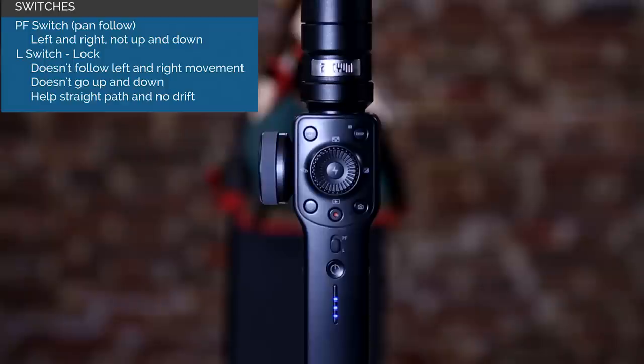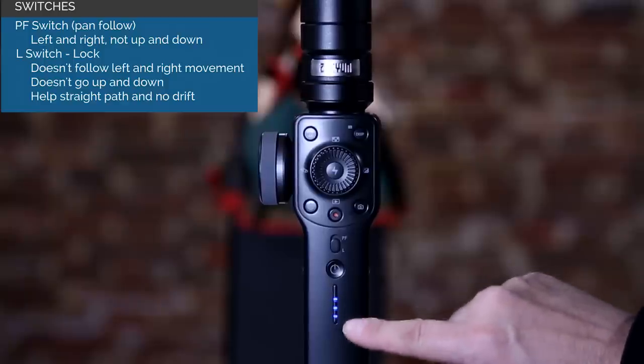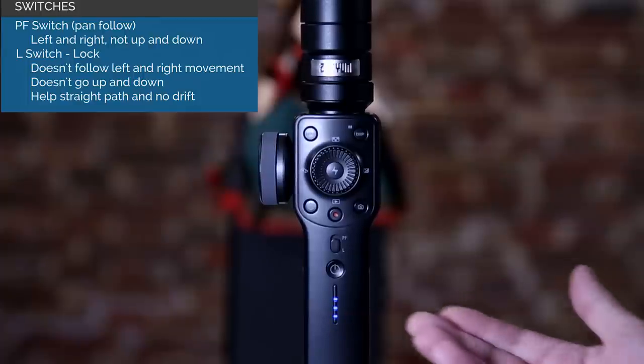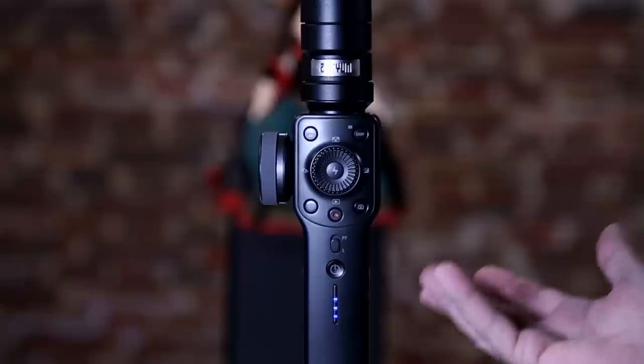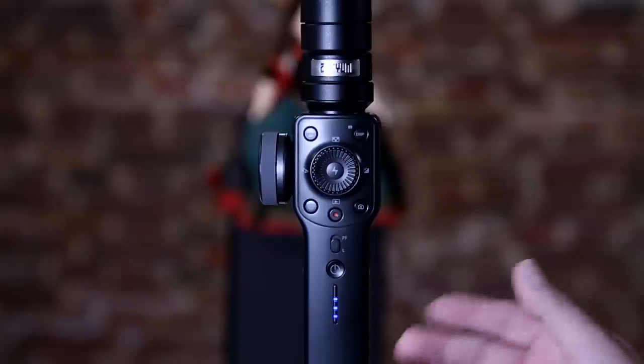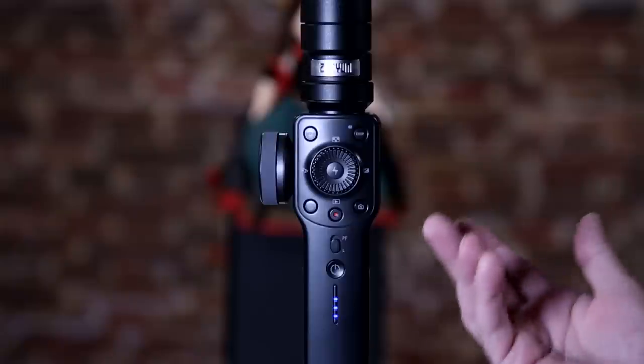It turns on. You have some blue lights here, which show what your power is. Eventually, it gets down, and it shows you it's red. I've never got down to red. I've had this thing, I haven't even passed maybe 6 hours, and haven't got to it.